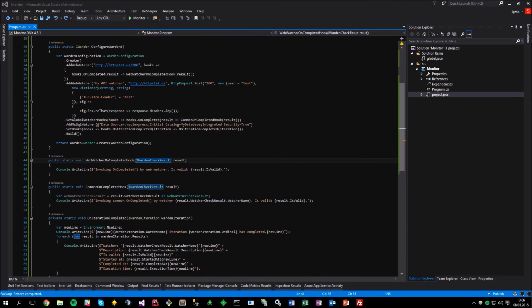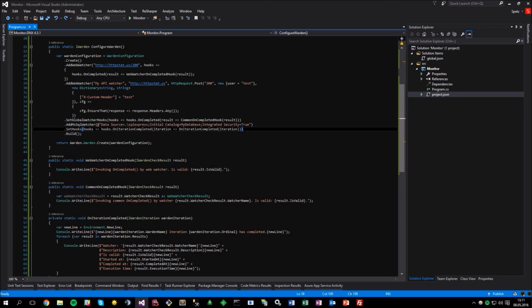Before I finish this video, I would like to present another concept, which would be the integrations. Let's assume that you want to send an email message the first time that some resource fails, and then another one when the resource goes back online. For that, you can use the SendGrid integration, so let me just install this one by using the NuGet package manager.